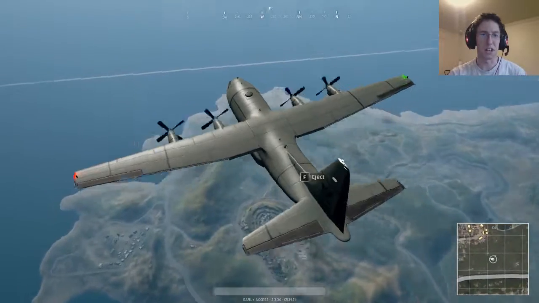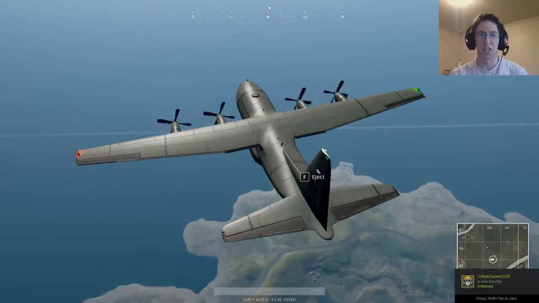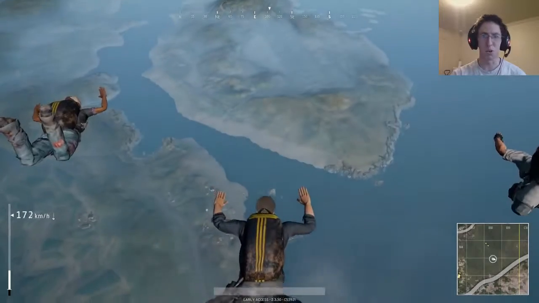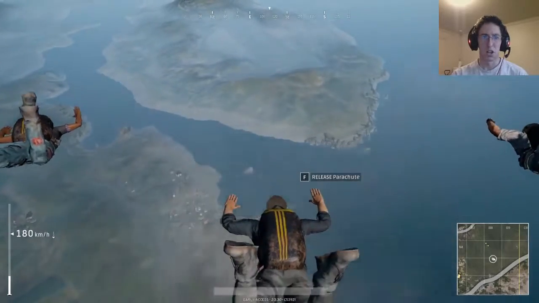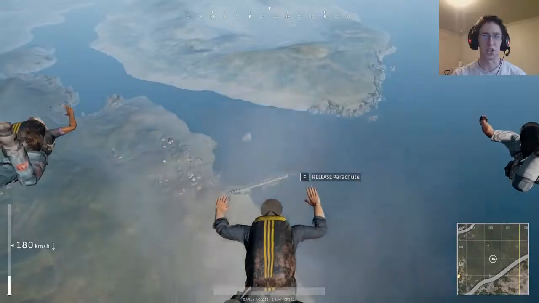I'm just going to sit in the plane until the end, because it'll automatically kick you out if you don't jump out. I want to do this to show you a bit of an exploit. Though, I don't really do it much. I've done it once or twice, figuring it out. But I don't really recommend it, just because it's cheap. But it's a quick way to get kills and points.